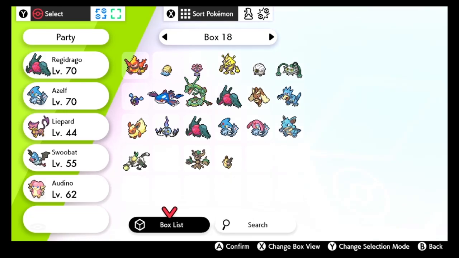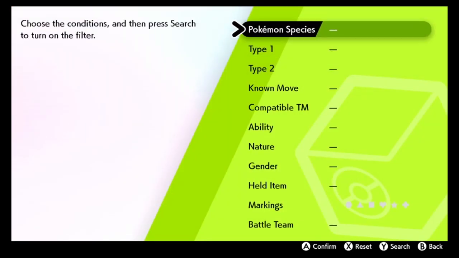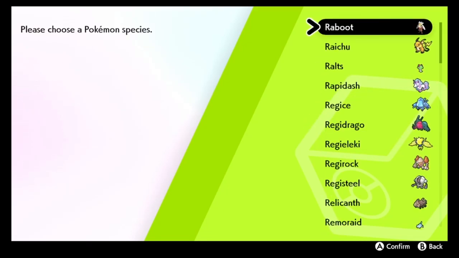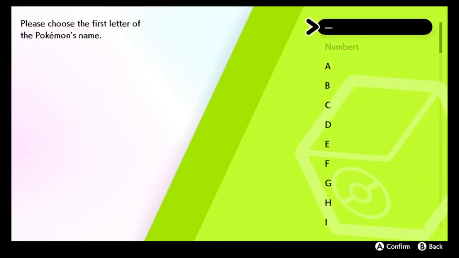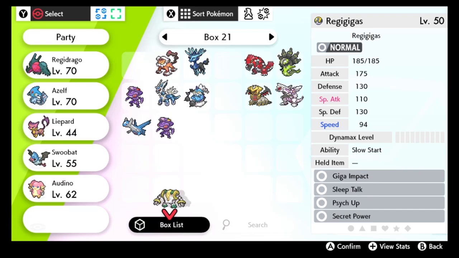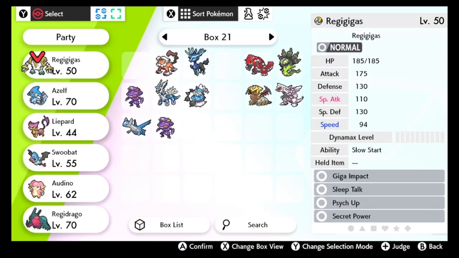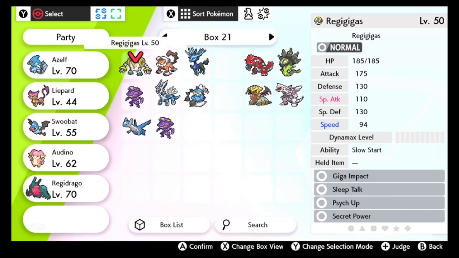It also means I'm going to just hack on something real fast, because I don't have one of these guys handy. So let's go ahead and grab Regigigas. I hate the Pokemon searching system. Alright. There we go. Fortunately, I do not have it right here, but that's okay. And I'll just grab some other Pokemon in here. I'm going to have the live access on anyway, so might as well make it level 100 while I'm doing it.